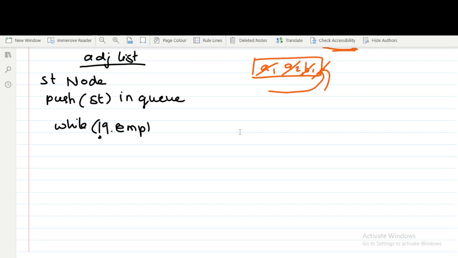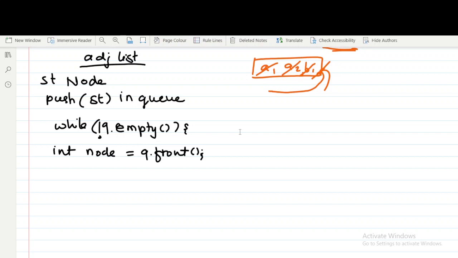I'm writing pseudocode, so we will loop until the queue gets empty. Then we pop the front of the queue, which is the current node, queue dot front.